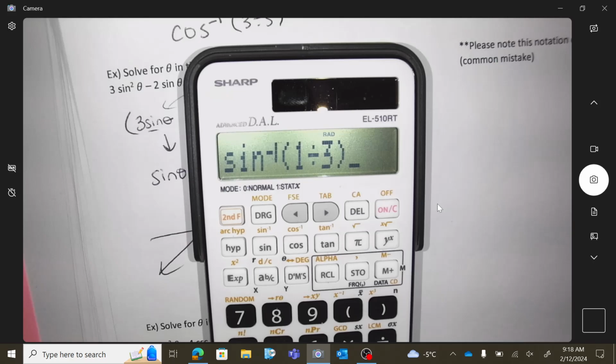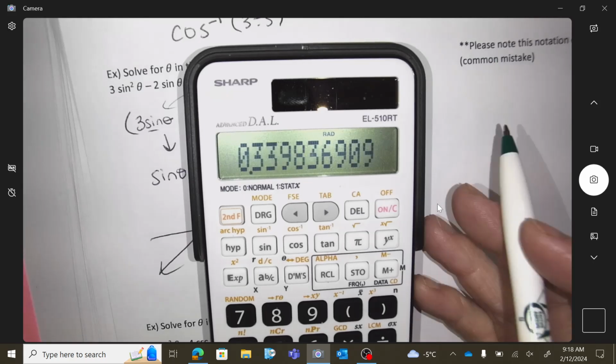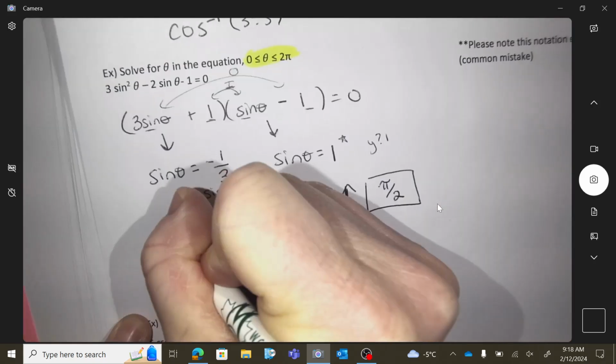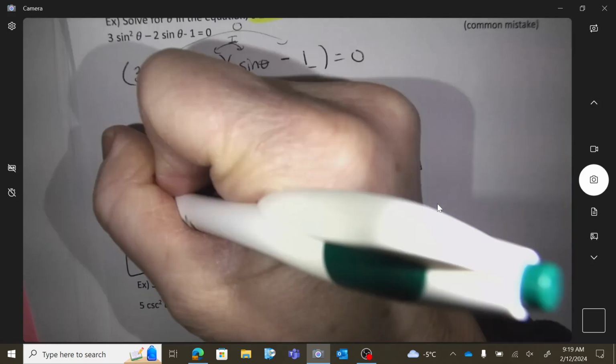Okay, good? Everyone's got a number? Radians, remember radians are really small, right? Because there's only 6.28 in a whole circle. So that makes sense, 0.3398. Okay, so that's telling me the space between there. That's just a reference, the space right there. So how do I get this answer? So this line is, we're not going to say 180. What are we going to say instead of 180? Pi plus.